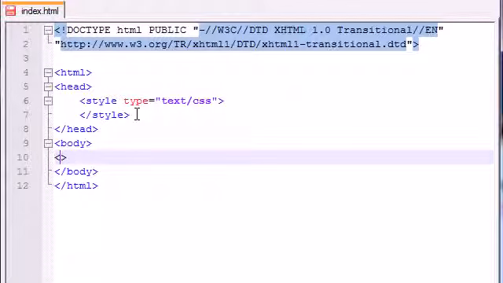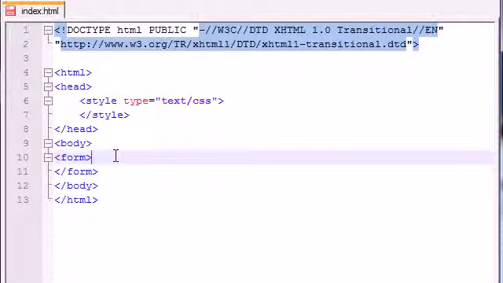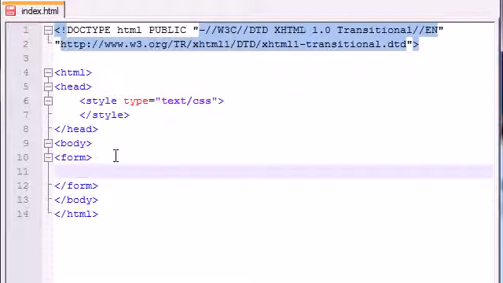So the form starts out with the tag form, and it ends with an ending tag form. Now all of your form elements, such as all your buttons, boxes, text areas, are going to go in here. So for example, let me introduce you guys to the most basic type of input, and that is just a plain text box. It's an area where the user can type just regular text. For example, if you want them to enter their email or pick a username, this is where you would do that. So for example, you might have something like username, where the user can choose their username. So go ahead and write it so they know what the text box is for.